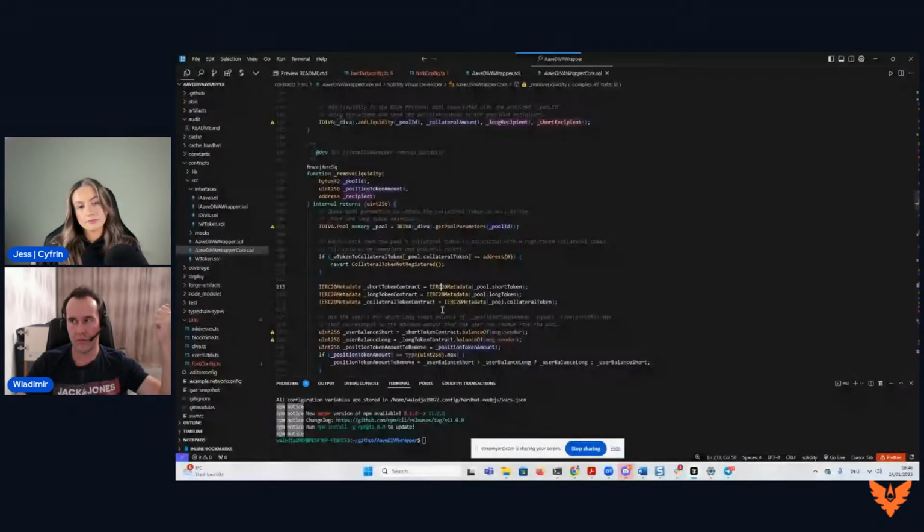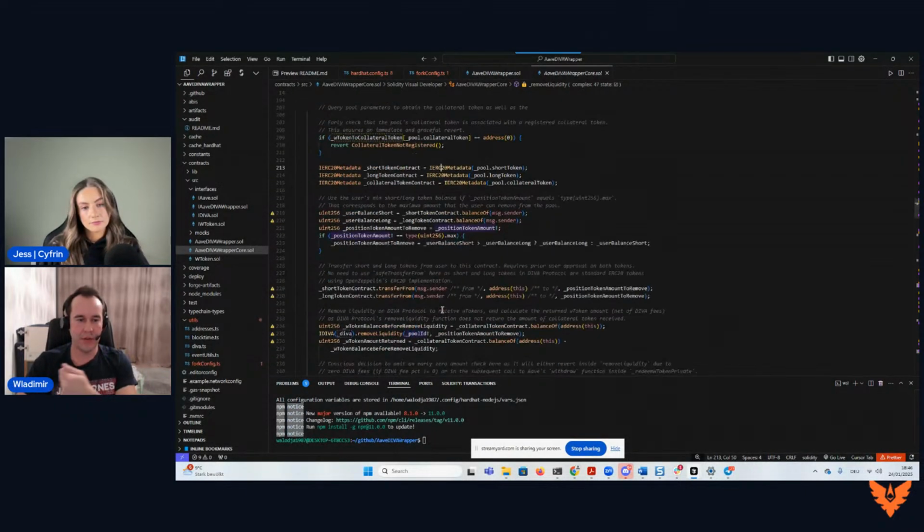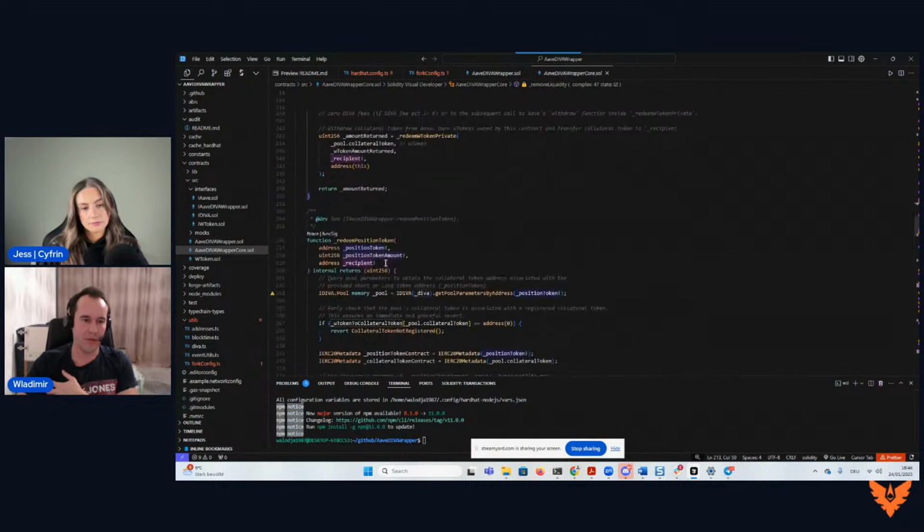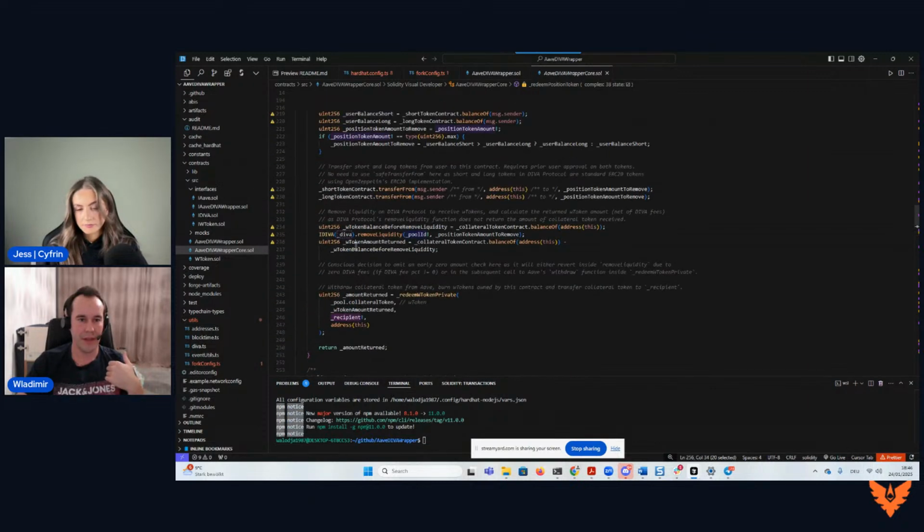Can the tokens be redeemed at any time, or is there a minimal fixed time? If you own only the long, or only the short one, you have to wait until the pool expires, and then you call the redeem position token function, give back your, say, long token, and then you get a payout.